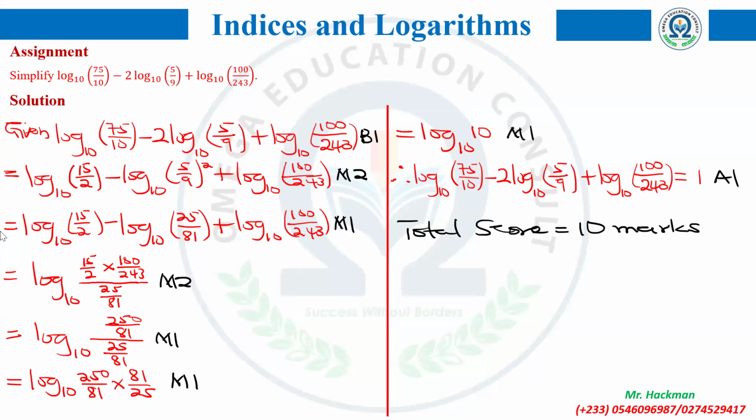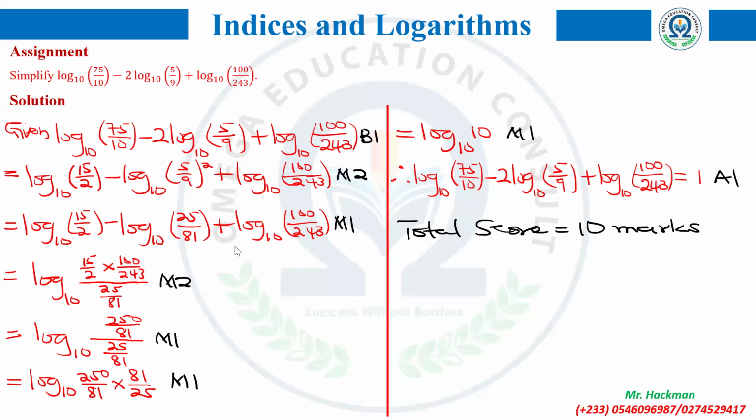So every fraction will have a numerator and a denominator. At this point, I'll write log to my common base 10. Then I will come and draw my bar to separate the numerator and the denominator, after realizing that I have a negative term. In that case, I will have a numerator and a denominator. If I draw, my numerator will be occupied by all the log terms, the numbers that I'm finding log of, with the coefficient being positive.